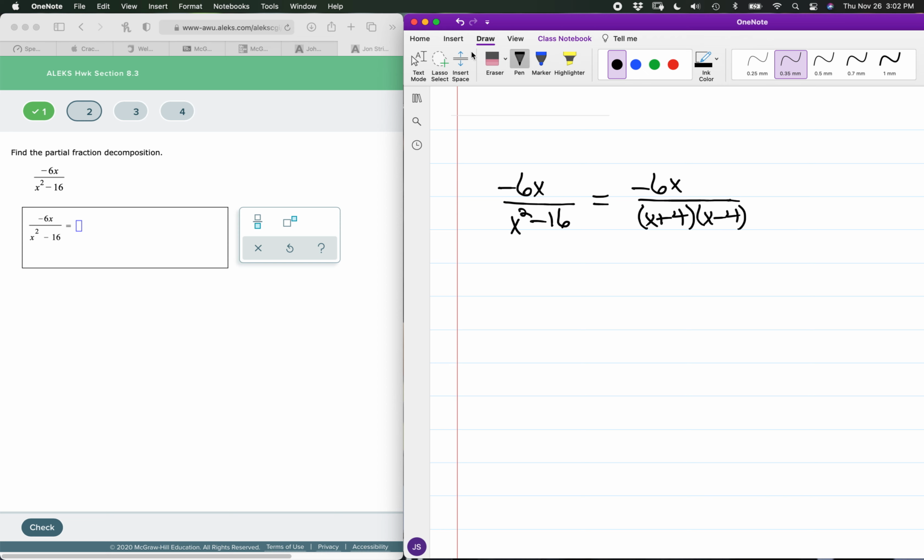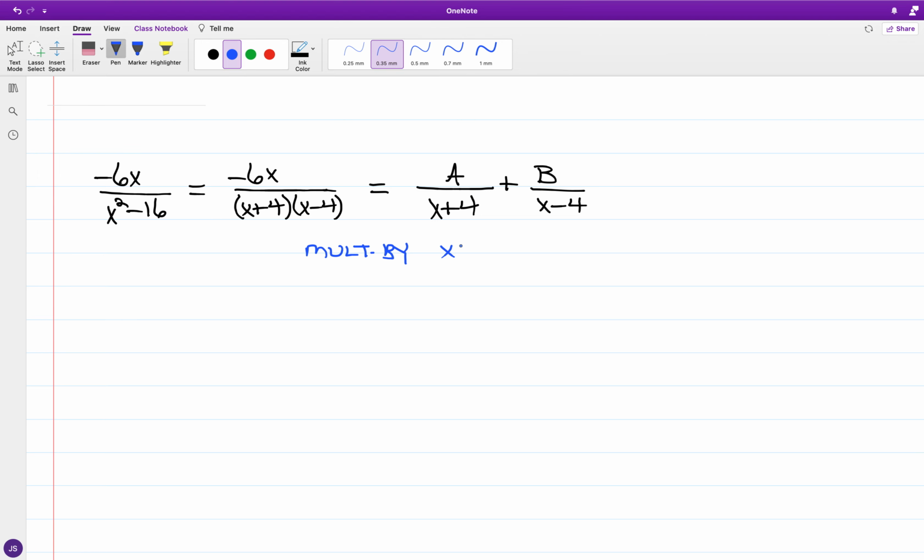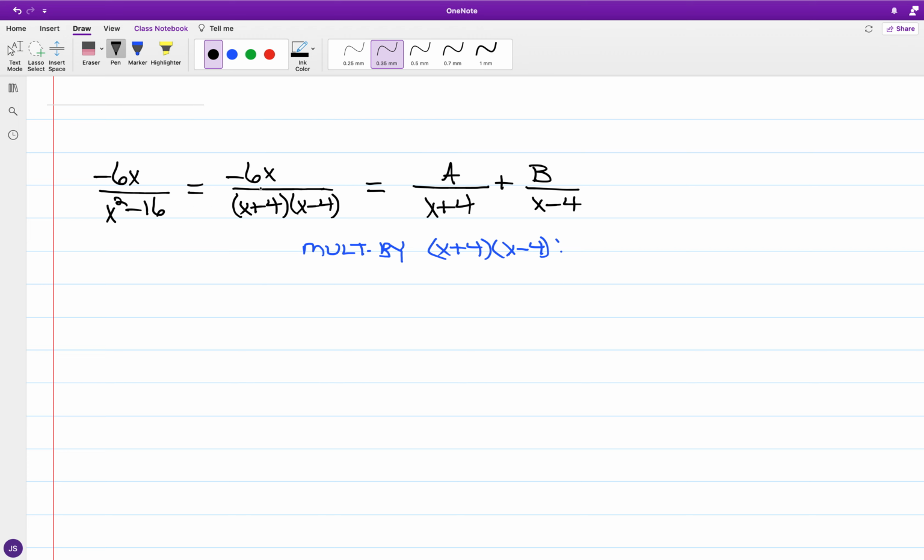If I multiply the equation by both x plus 4 and x minus 4, the left-hand side becomes negative 6. For A, x plus 4 cancels, but we will have the distribution of A over the quantity of x minus 4. And for B, it's the other way around. x minus 4 will cancel, but B is distributed over x plus 4. Now we have two unknowns with A and B, but we have as many zeros that we can apply.